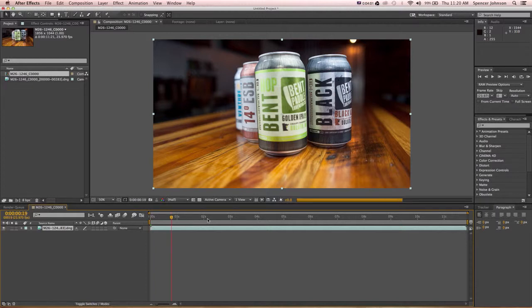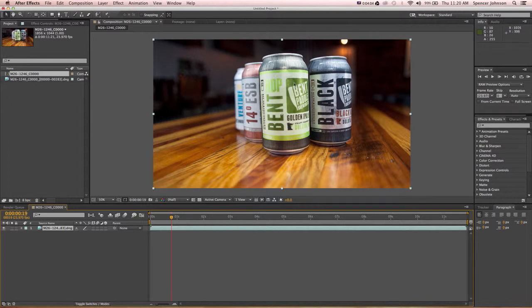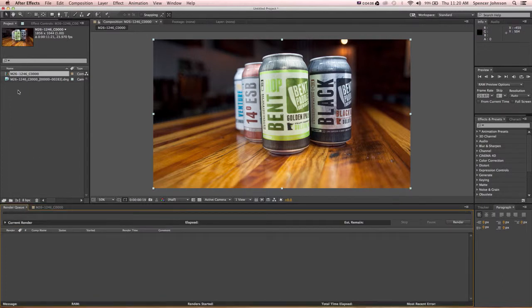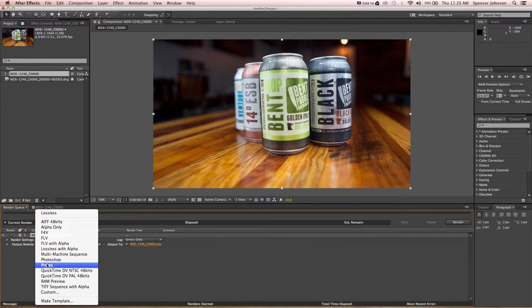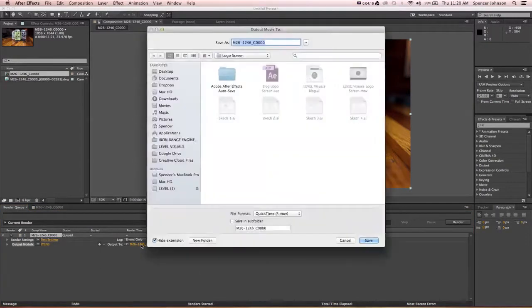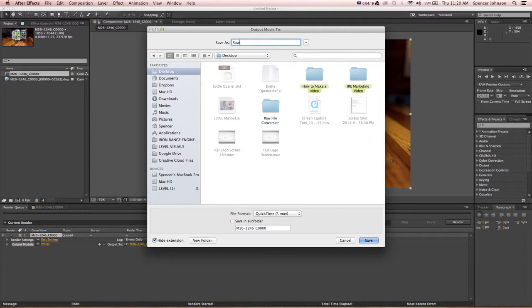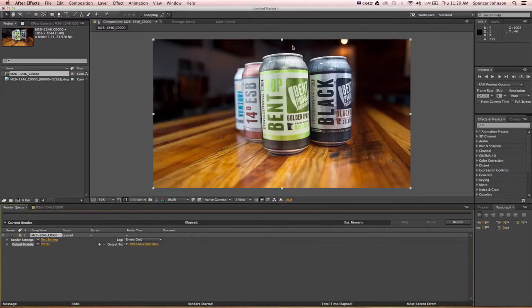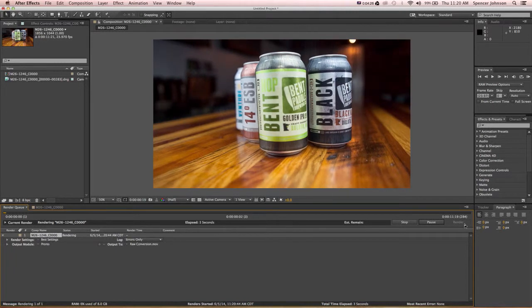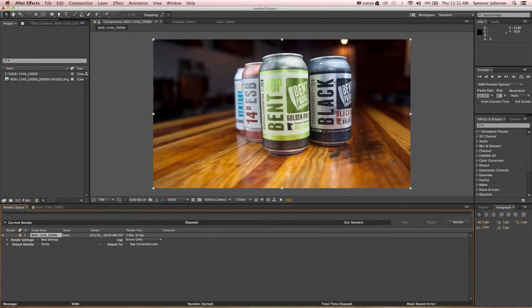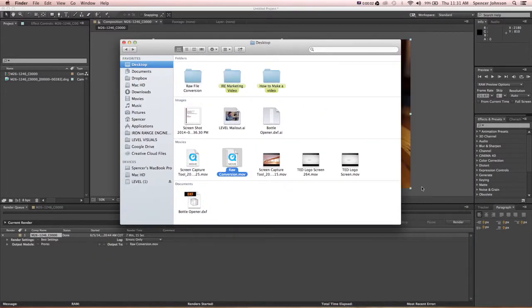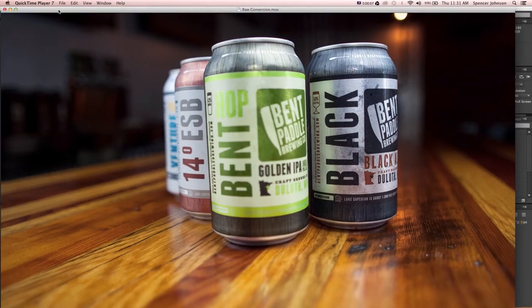My computer's a little bit slow to be handling this super high latitude footage, but then I can just drag this composition to my render pane, and I'm going to do a ProRes preset on it, and I'm just going to export it to my desktop. Raw conversion, and hit render, and this will take quite a bit of time on my computer. Okay, and I'm back. The rendering just finished, and here is the raw file. So I'm going to open it up.